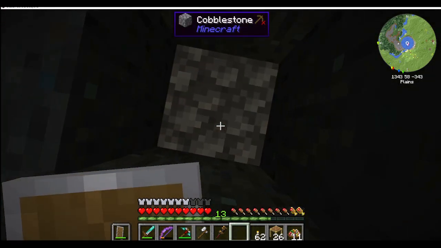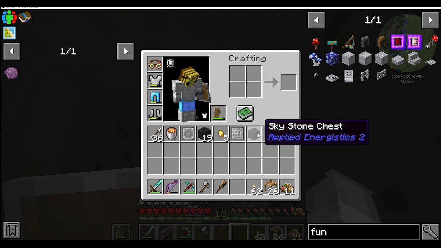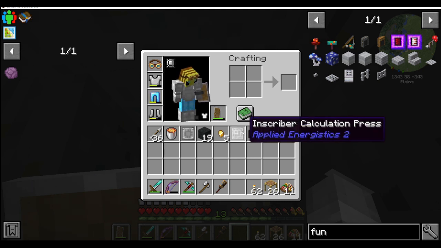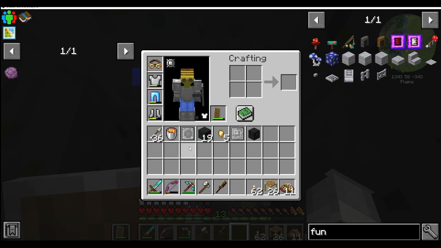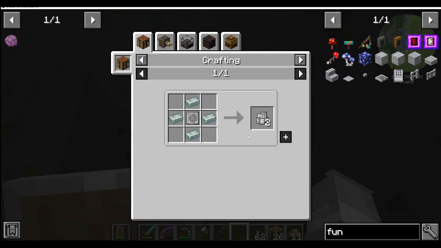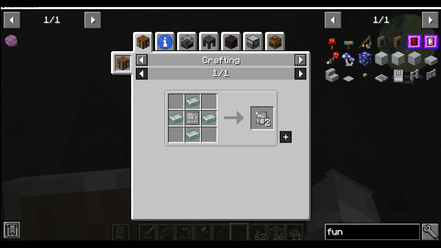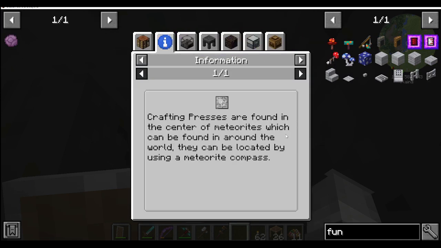Very well. Okay, so we got out of that box, the beautiful, beautiful skystone chest, one inscriber calculation press, and one inscriber silicon press. Cool. And that's how you make the circuit scrap. That makes sense. I was worried that you had to buy it, and that was kind of feeling like cheating, but the fact you actually have to go find it and make it is kind of cool. And the calculation press, which again you can turn into circuit scrap.